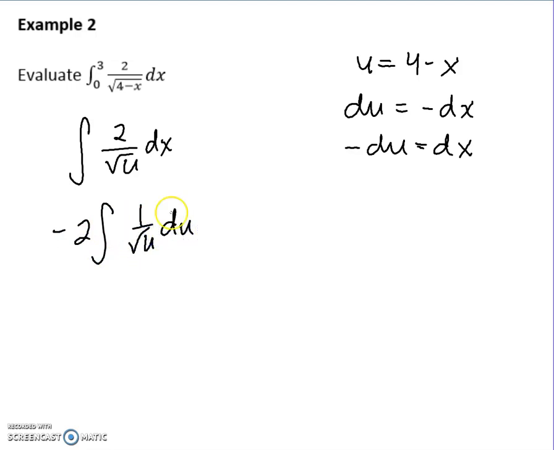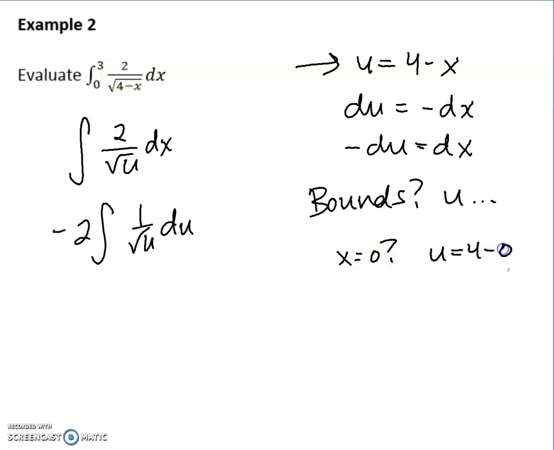Now, here's the issue. When you change your integral into something in terms of u, you technically change the integral bounds because these bounds relate to x, but you can change those to work for you. So here's what you need to do. If you want your new bounds with respect to u, then solve for your new values. So if x is 0, which is my lower bound, what is u? Well, 4 minus 0 gives me 4. So my new lower bound is 4. What about when x is my upper bound, 3? Well, plug that in. So u equals 4 minus 3, which gives me 1.